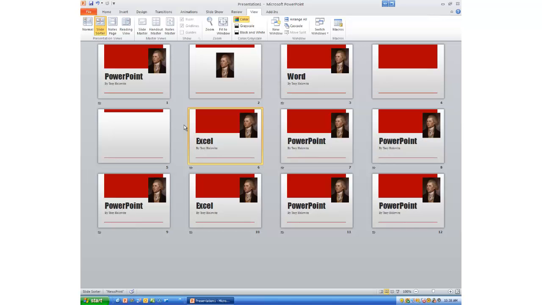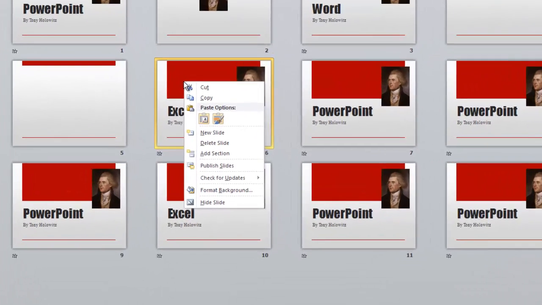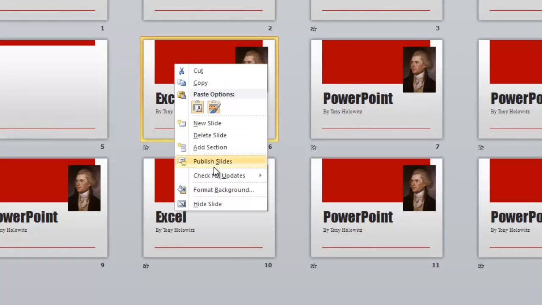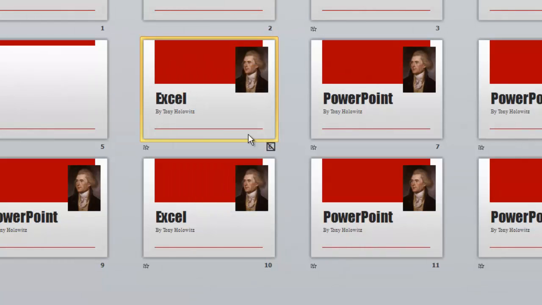Also, it's possible that maybe you're presenting to different types of groups and you want different slides to be available based on the group you're presenting to. Let's say you're not talking about Microsoft Excel. Well, if you right-click on this cell, you can come down here and click on Hide Slide. Now the slide isn't hidden from this, but you'll notice down here around the number of the slide, there's a square with a line through it. So what will happen is when you run through this presentation, this slide will not be seen.